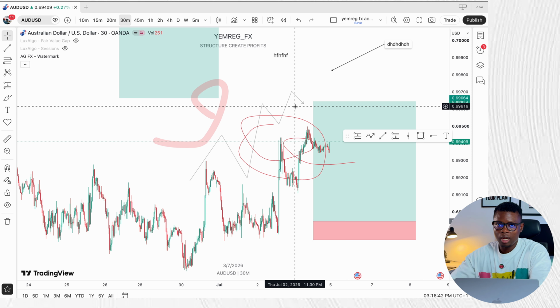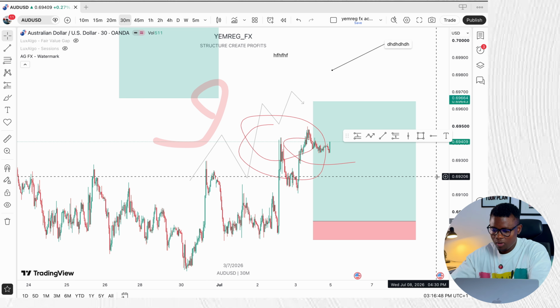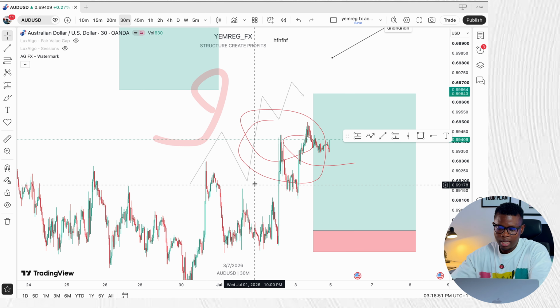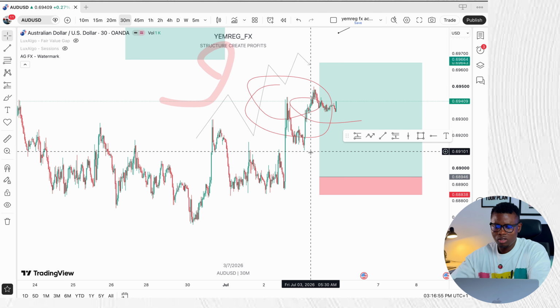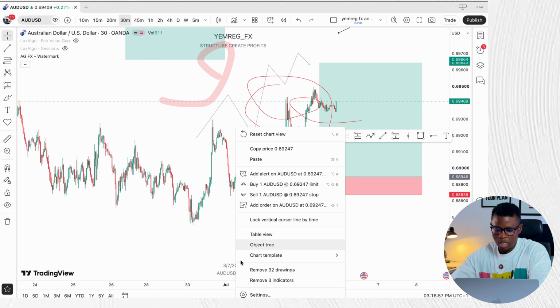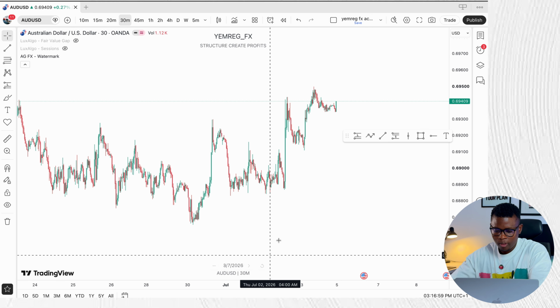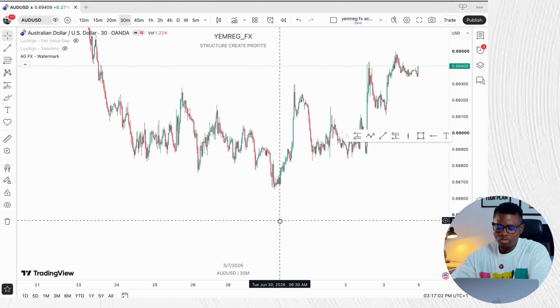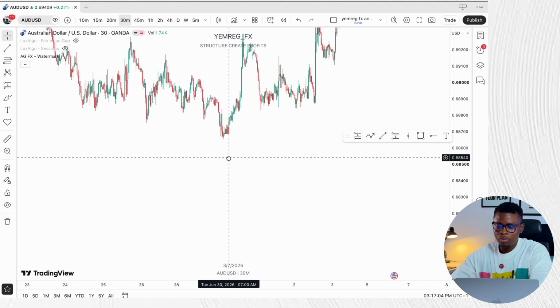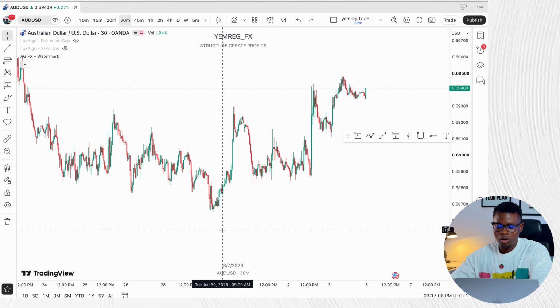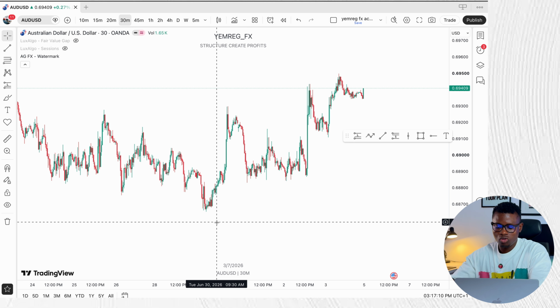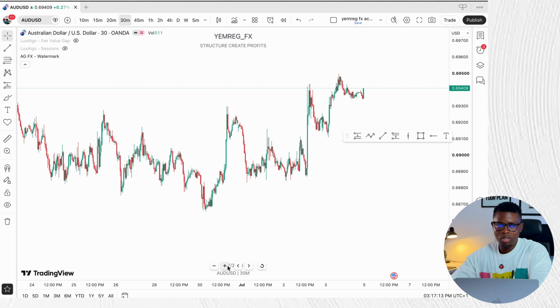I talked about this at the beginning of this video. I'm going to talk about it again so that you can understand it better. Earlier in this video, I said we literally have like 7 to 8 ways on how to navigate. So I'm going to clear all this out. So the first one is what? Moving to the left, moving to the right, moving up, moving down. That is the third and fourth. And the other one is zooming in or zooming out. And you can do this by coming to this side of the chart.